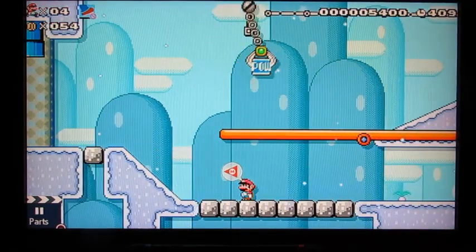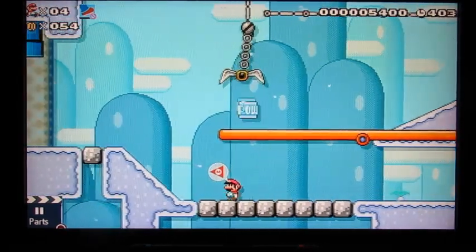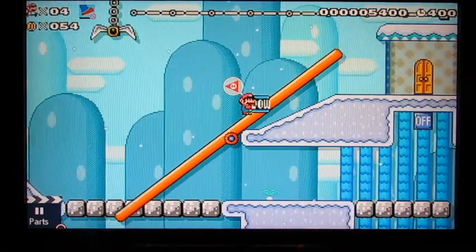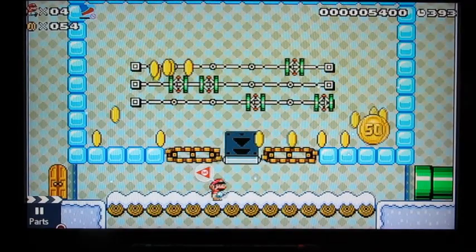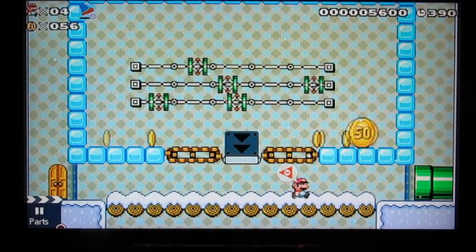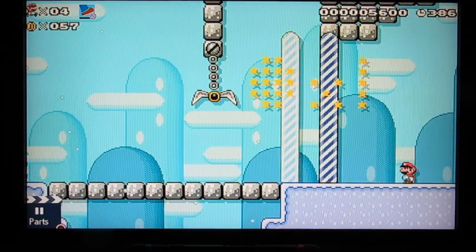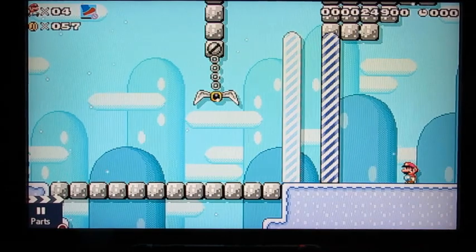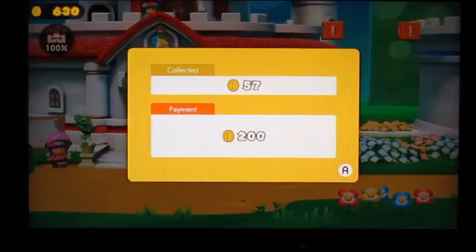So you can throw this up. And then take... Oh, hey. Alright, then you could go up with it. Right? And kick it. Oh! Dump my 50 coins! Oh, whatever. Just the one. When in doubt, you've got to do it. All right.